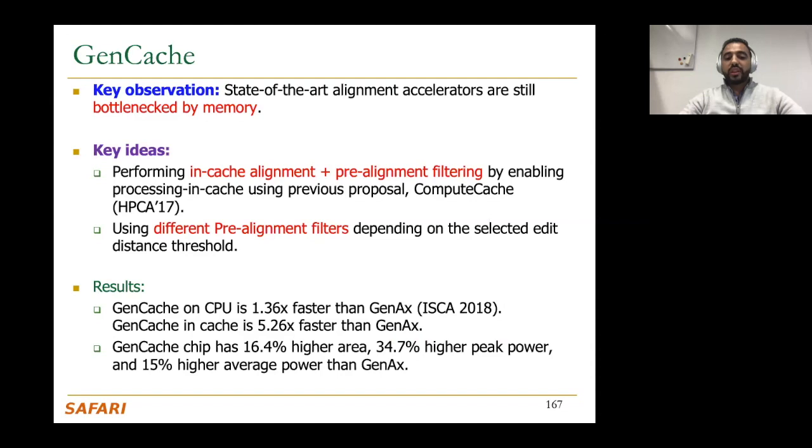It's 1.3x faster than going with a specialized chip, which is GenAx. So with GenAx, you can have processing in memory and a specialized chip as well. So yeah, this is in terms of CPU because they provide many levels of pre-alignment filtering.